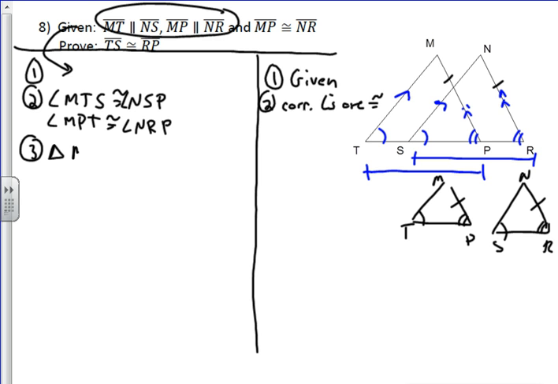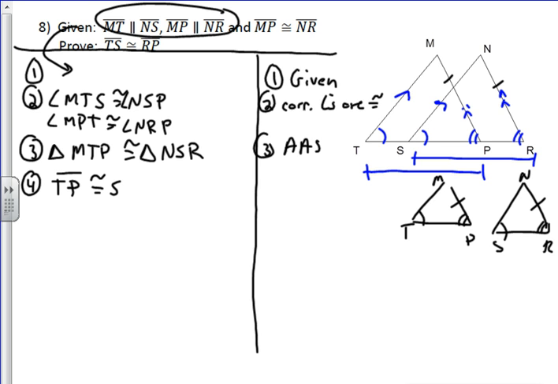So we'll say triangle MTP is congruent to triangle, and we've got to go in the same order, so it's got to be NSR. And for us, we have angle side. So angle side is our reason. So now I've shown that MPT is congruent to NSR, and that was valuable because now, using CPCTC, I can show that TP is congruent to SR. That's our CPCTC. And so now I've shown that this is congruent to this. And if I can cancel out the SP, then I know that I'm in good shape, and I can do this problem.